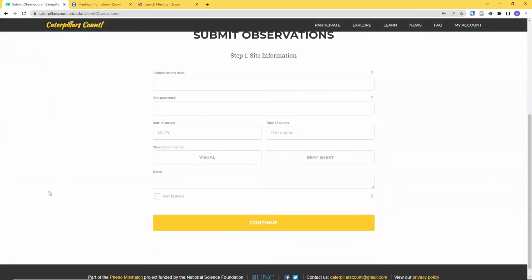Now we have a free mobile app. We prefer people use the mobile app, honestly. And there's even an offline mode so that you can still use it if you don't have Wi-Fi at your site. That said, we also have paper data sheets. You can print them out and then submit that data through this web form later on if you prefer. This web form is basically what the app looks like, except it's all stretched wide on the web. But if you picture this form on a phone screen, that's what it looks like.